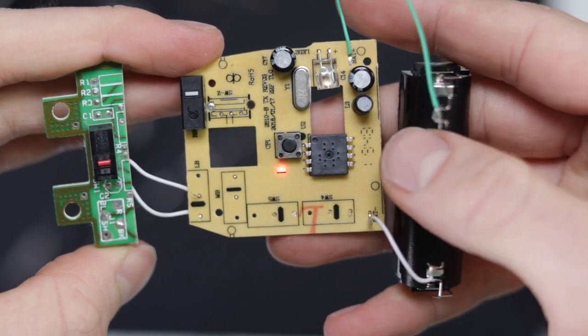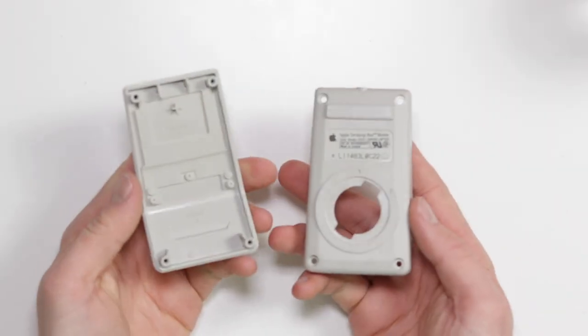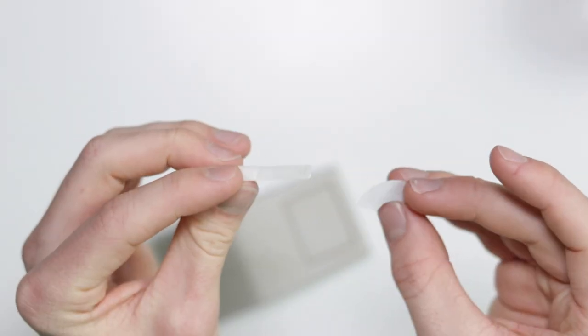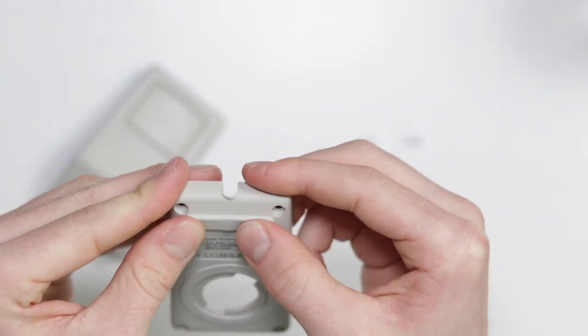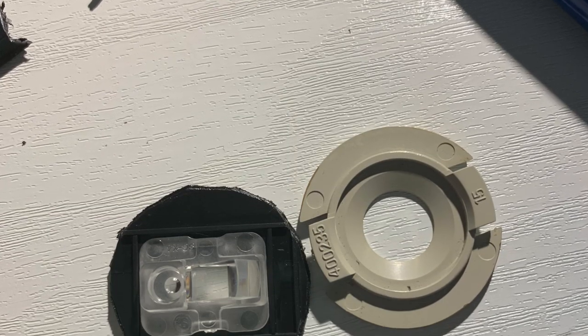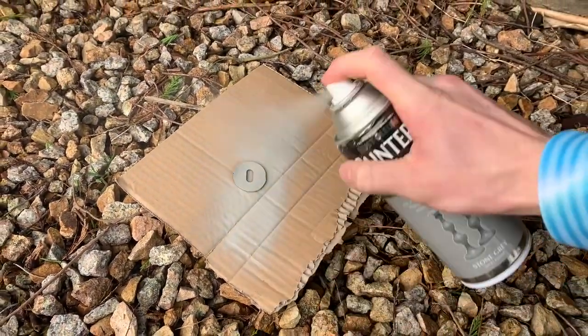Time to test that it all works. So it is time to reassemble this whole thing. I'm really happy with how it's all turned out. The retrobriting turned out very well and they came out looking lovely. I have actually decided to go ahead and reuse the little feet that came with the mouse — I just put some 3M double-sided adhesive tape on it and stuck it down in place. One of them is already on there, and the other one is going to go on this little disc that I basically cut using some pliers out of the old mouse and then spray painted grey.